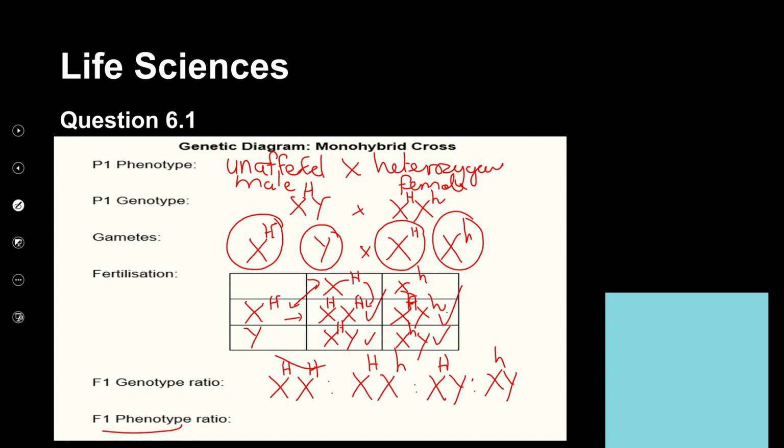So we've got to indicate the gender, guys. So that's going to be a female that is unaffected because she has both dominant alleles. So that's an unaffected female. The next is a female, but if you look at her genotype, she's got the dominant allele and the recessive allele, making her what we call a carrier. So she's not affected by the condition, but has the recessive allele and may pass it on to the next generation.